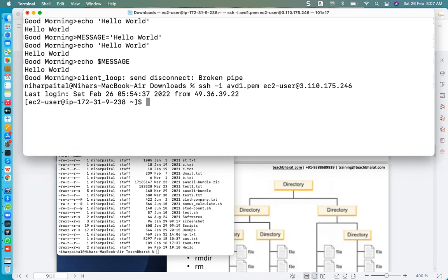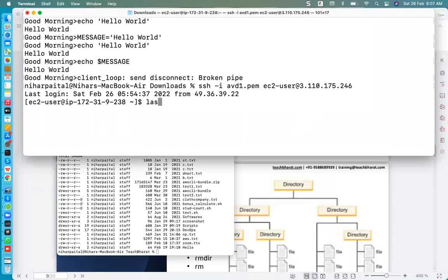Any user who logged into the Linux machine, if you want to see the list of logins, it is going to show you that.